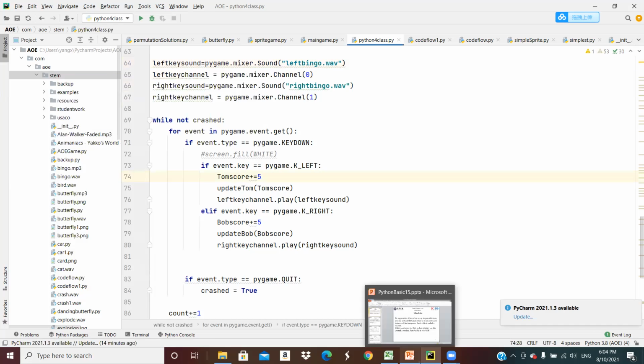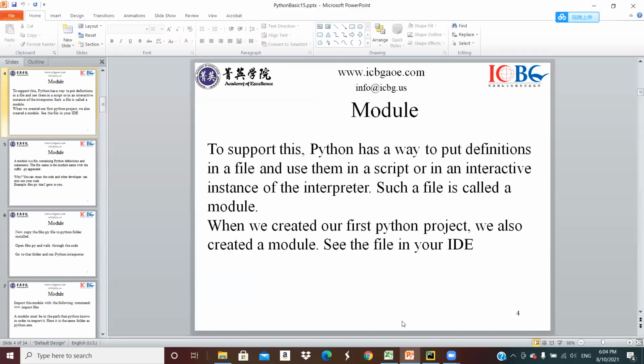In Python, a module is just a Python file. So when we create our first Python project, we also create a module. See the file in your PyCharm I just showed you.